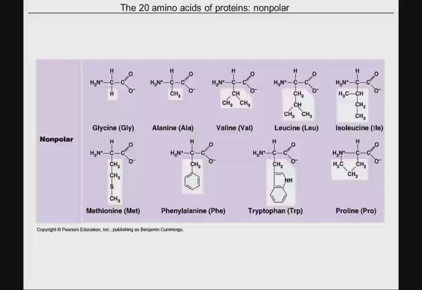Why? Let's look at them. Look at leucine, for example. So on the upper row, one from the right, you see leucine. And that R group is a whole lot of hydrocarbon, right? And remember, hydrocarbons are nonpolar bonds. There's no polarity there. There's no charge in that R group. And so it doesn't want to be with water. It's nonpolar. So all of these we can lump together as the nonpolar amino acids, and in that general chemical category, they're going to respond basically the same way, although each amino acid has its own characteristics.